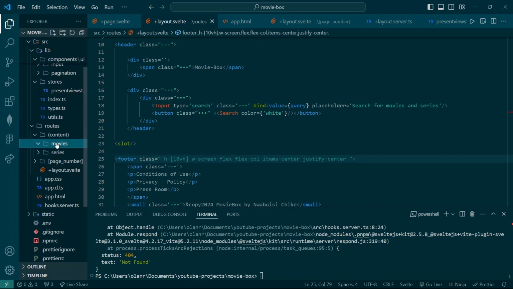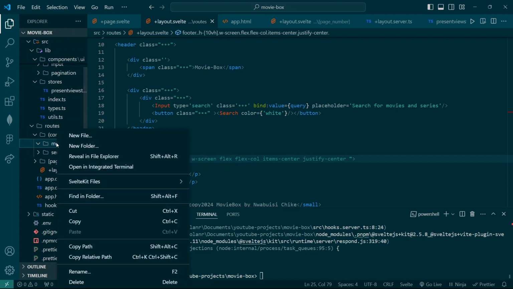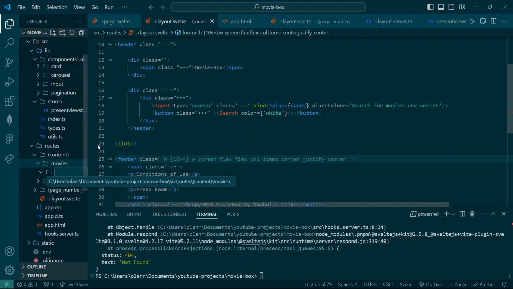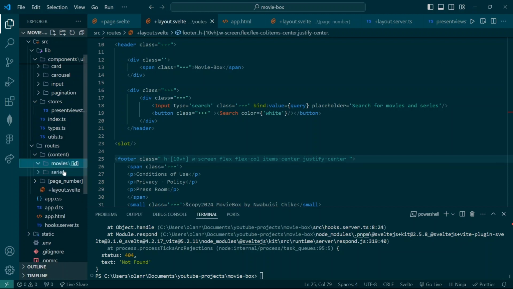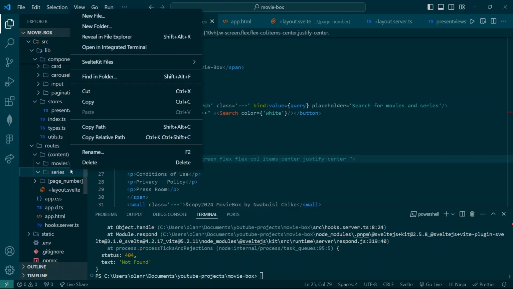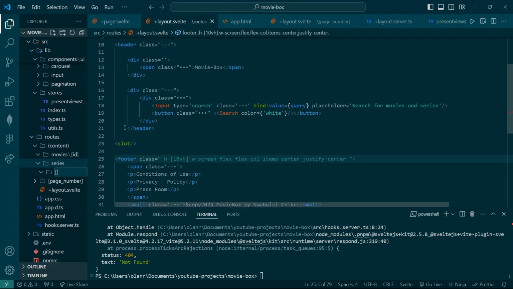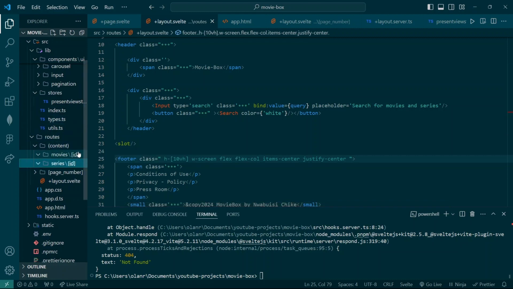However, we're going to go a step further and create a new folder in both these routes, and we're going to be calling it ID. And we're going to do that for series also. New folder, ID. Now, as you've seen, I've created it with square brackets, meaning that it's a dynamic route. And we're probably going to be using that route to fetch data, which is exactly what we did in the live preview.